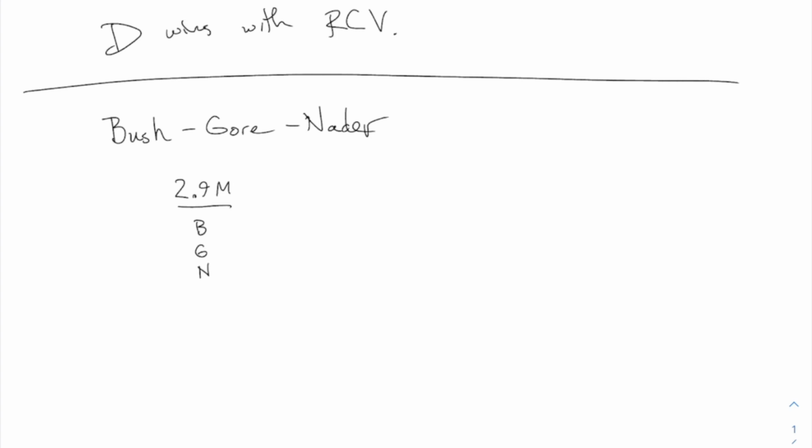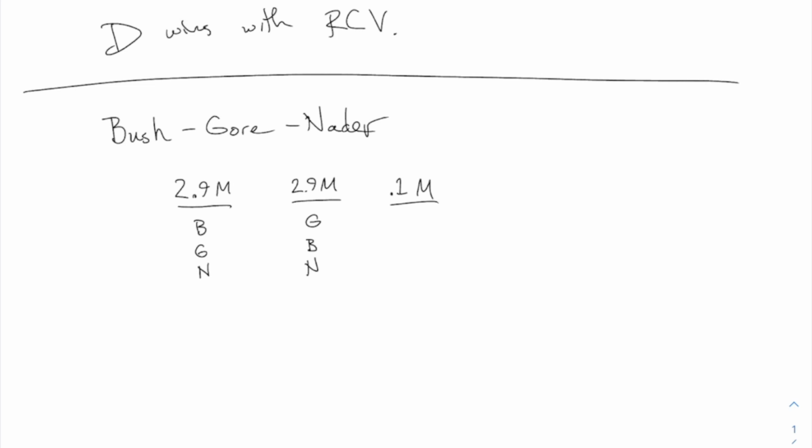This is making some assumptions about people's actual preferences because in real life they didn't write down their preferences. But it's fair to assume that the people who voted for Bush would have preferred Gore over Nader because Nader was viewed as the extreme liberal outsider. And then 2.9 million people who put Gore on top. Let's just imagine, this is not an accurate assumption, that they all would have put Bush in the second position. This is being very favorable to Bush. In real life, they would not have favored Bush so hard, but being charitable to Bush, let's give it like that. And then the last column, 0.1 million.